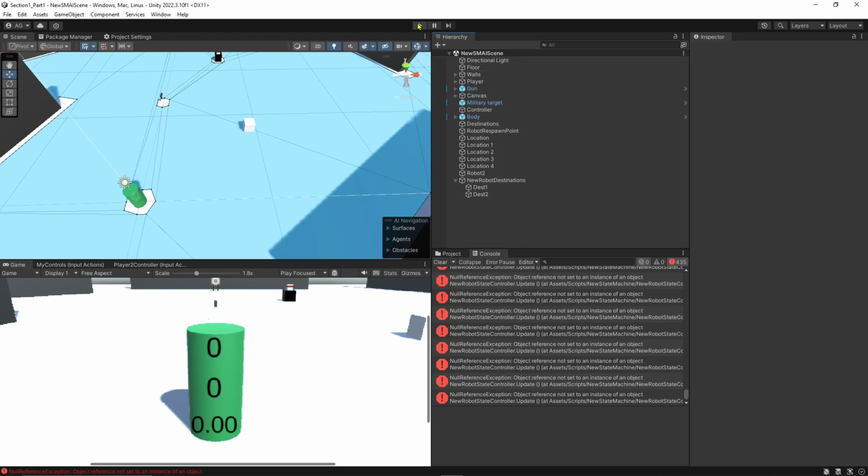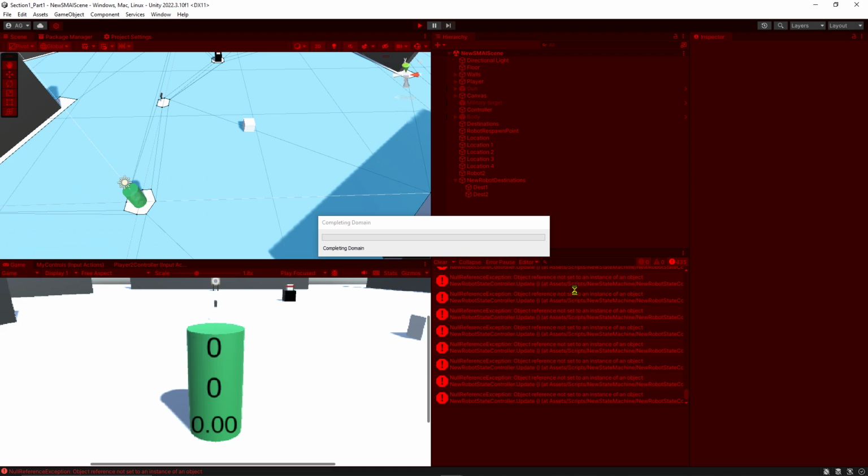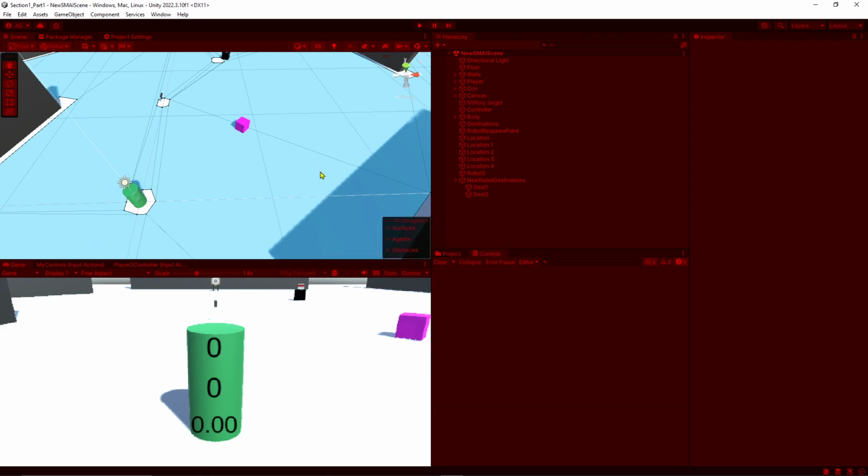Save it again, play it. There we go. We are magenta. We find our destination. We're heading back. We should be getting pretty close to our 10 seconds. There it is, blue. We're going to go back to magenta.